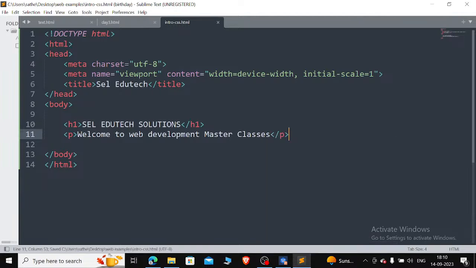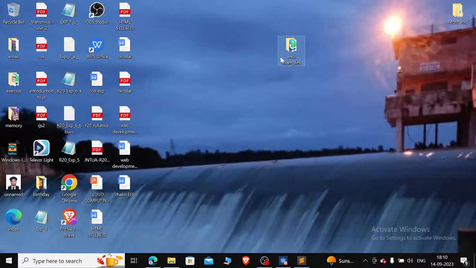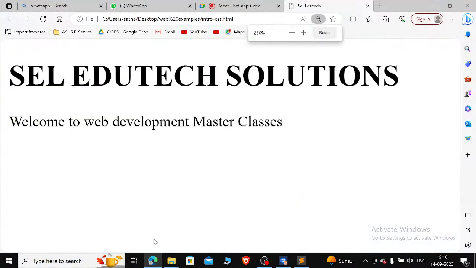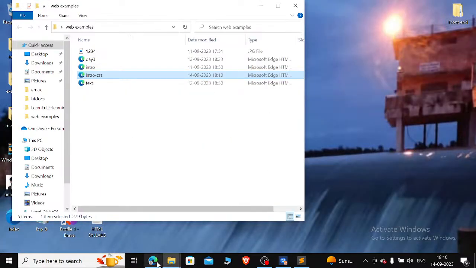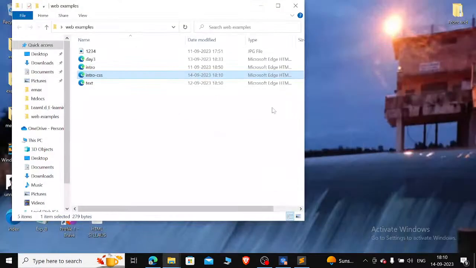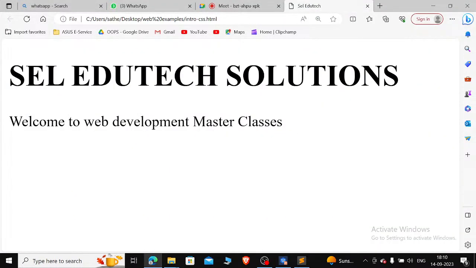Now we'll see the output of it. Now this is how it's going to be displayed. So this is the output of that HTML document.